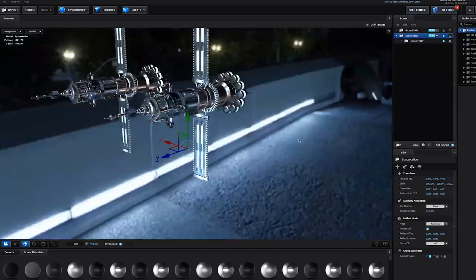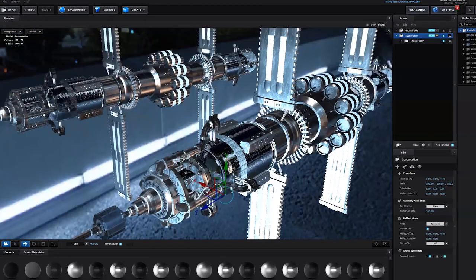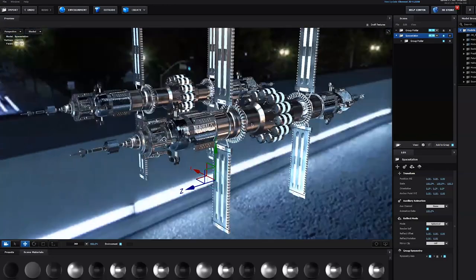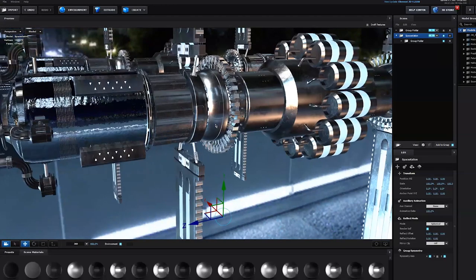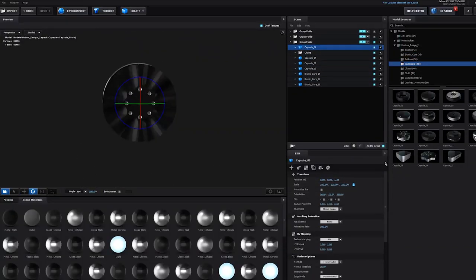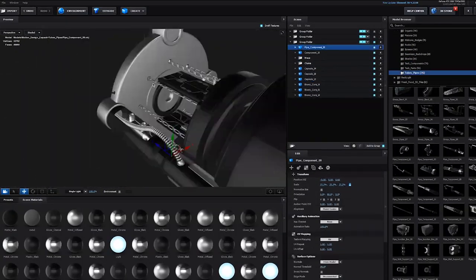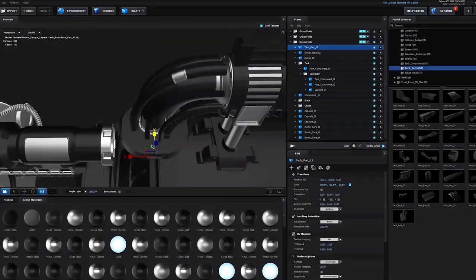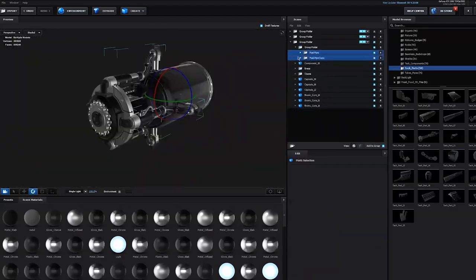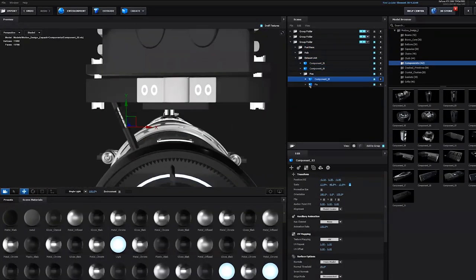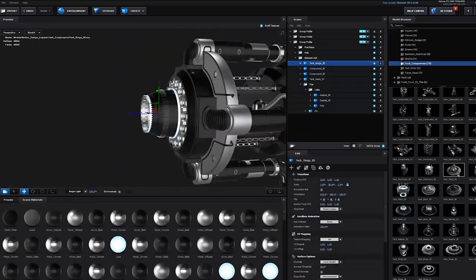I'm going to double this, quadruple it, and I'm gonna duplicate this entire thing and start moving around. I still have the ability to do whatever I need, but the majority of this work is being done on the GPU. And because of this speed, I was able to create this entire space station thing in about 5 hours. From start to finish, it only took that long to build out this whole thing and put the textures on. So again, that's going back to the interactivity, the fact that I can just move around quickly, make changes, I can undo, redo, I can do whatever I need to do quickly and iterate and get the thing done.